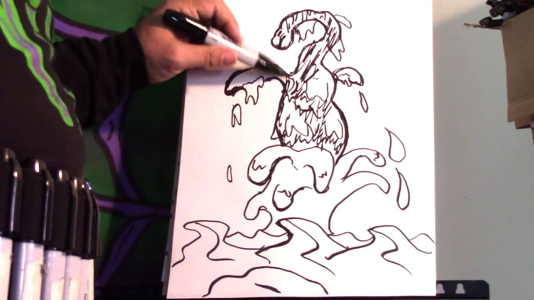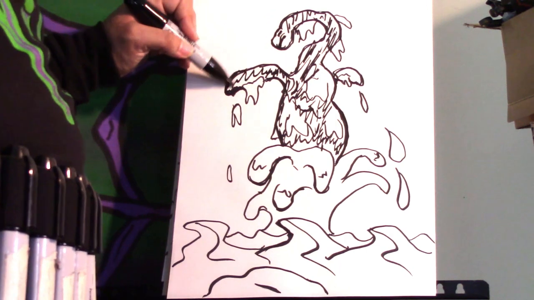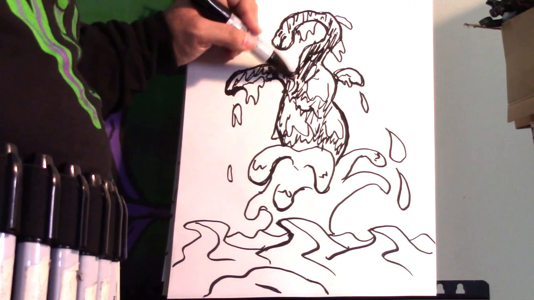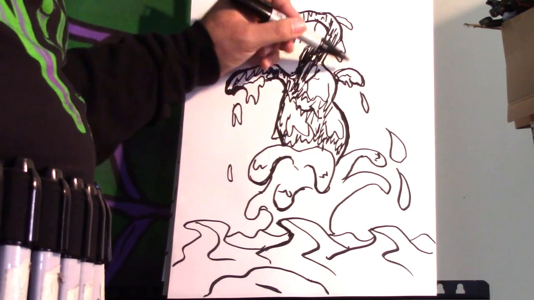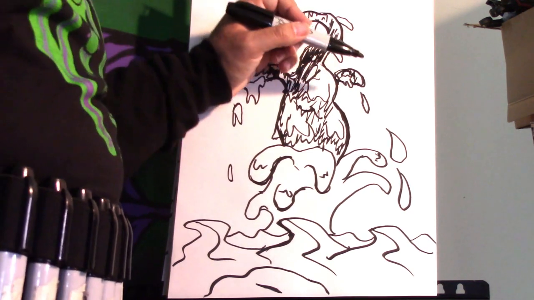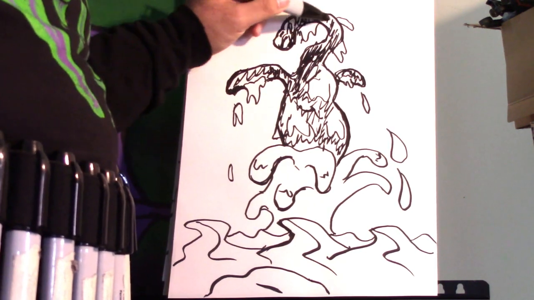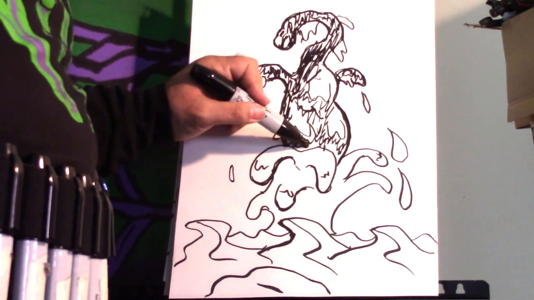I'm going to do some quick shading to kind of darken the skin. I always imagine this creature as having super dark skin, like onyx, such as described in the song. There we go. Make that shadowy figure stand out.